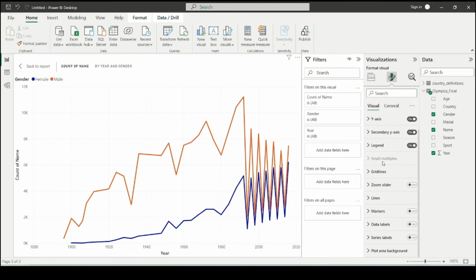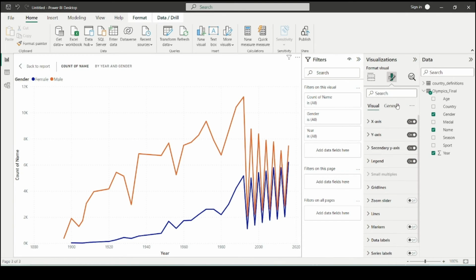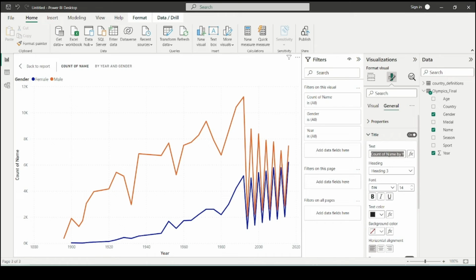So let's change the title. Give it a name, count of name by year and gender. Okay, it already has the name, so it's perfect.